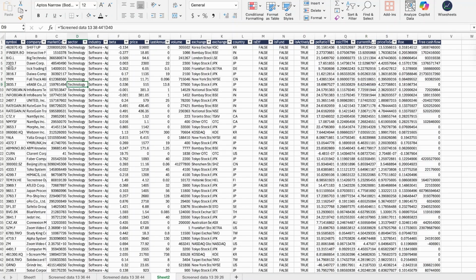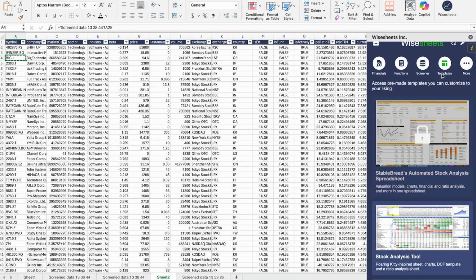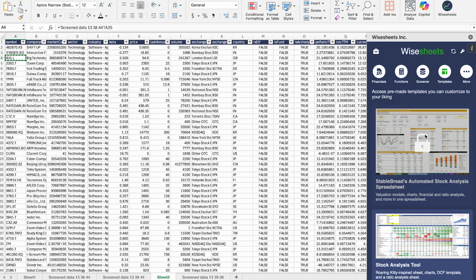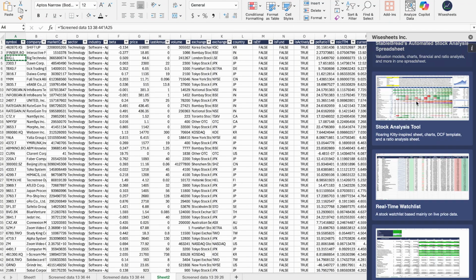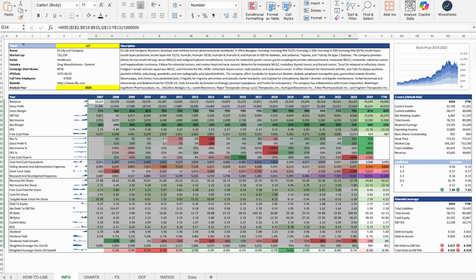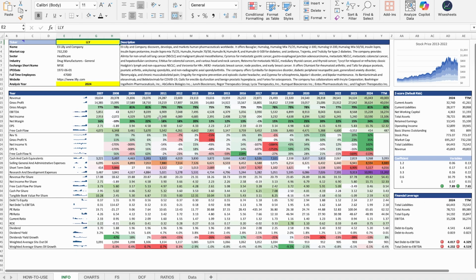Now the one caveat that I'll leave you with, which is super powerful, is that let's say you really like this company right here. What you can then do is go to the templates tab right here, and you can download any one of these templates. They're absolutely free except this one, which is locked, and you can just download this template. So let's say I'm going to get this template, and once you download it, you can build your own templates like the one that you're seeing right now, which just applies the very simple formulas that I showed you before, or you can use one of the pre-built templates like the one that I'm showing you right now.